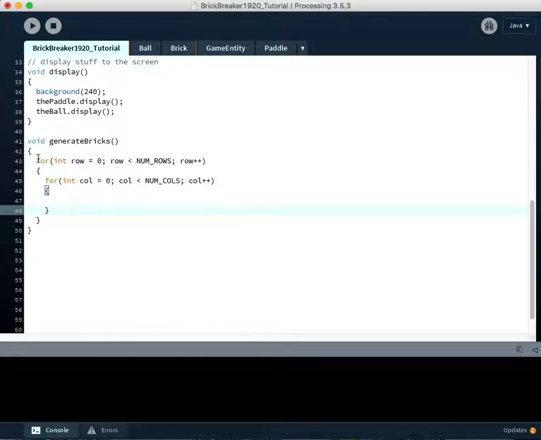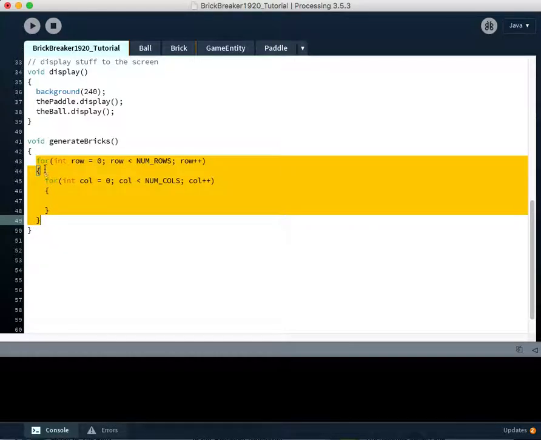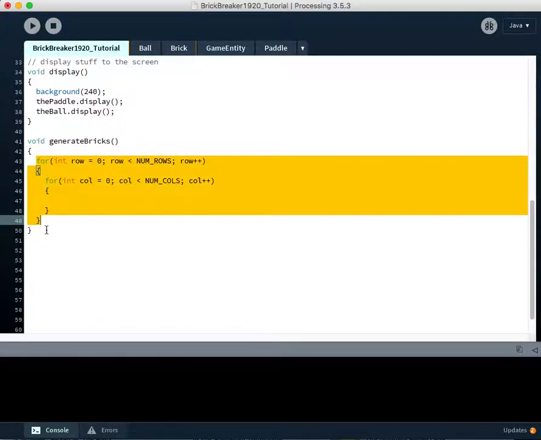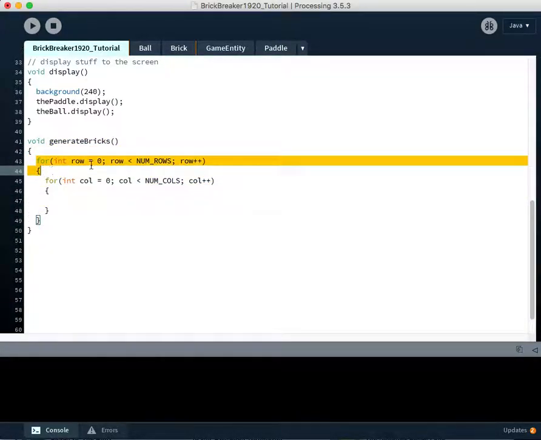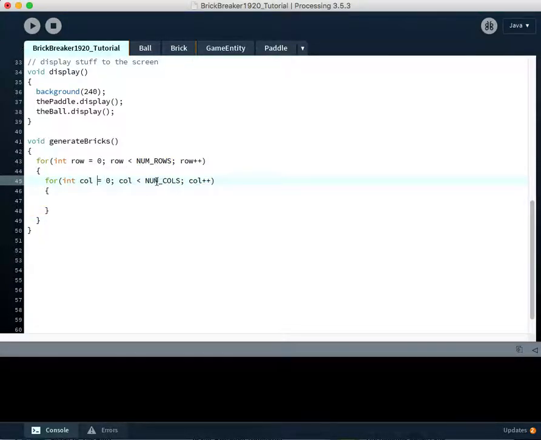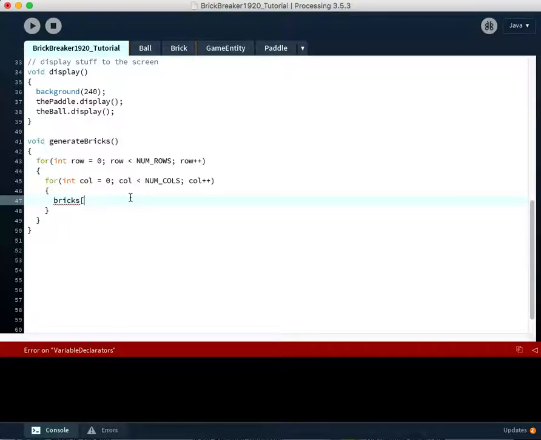So what these two loops do is just make sure that we iterate over everything within the bricks array. So we want to do the outer loop as many times as there are rows, and we want to do the inner loop as many times as there are columns. Okay, and so at each of these locations, at row, column, we want to create a new brick object.